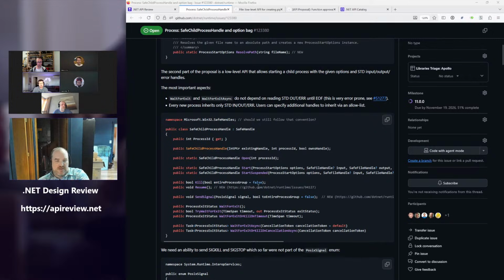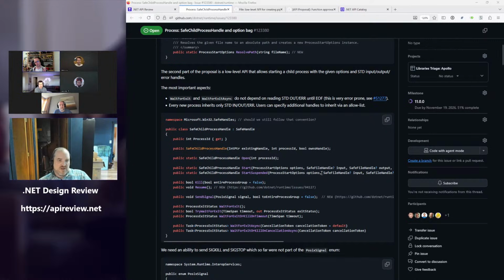What's the Boolean return value here? Is it like this process is already dead? Yes. Okay. So it's kind of like hash set add. Like bool is I did the work, false is someone else did the work. Exactly. Okay. And again, and this is another thing that process does as well.